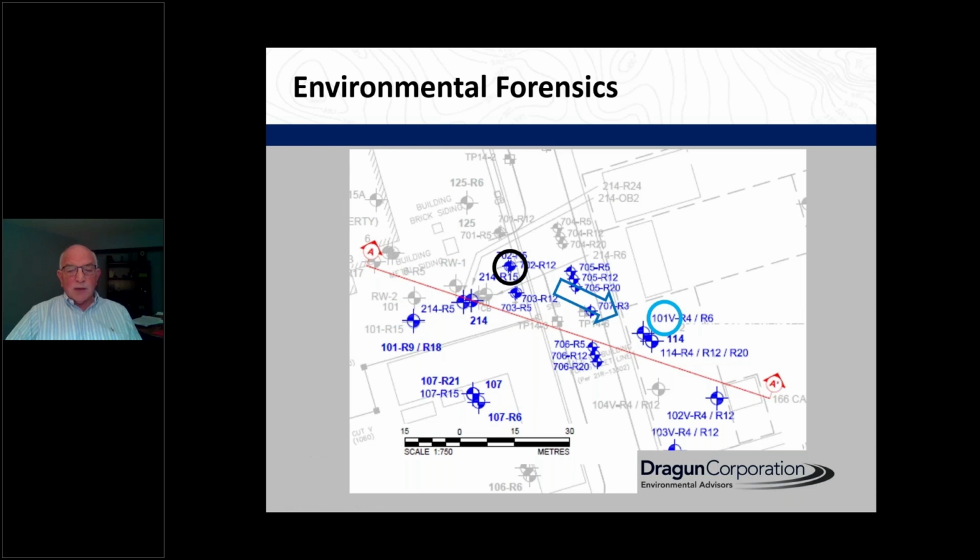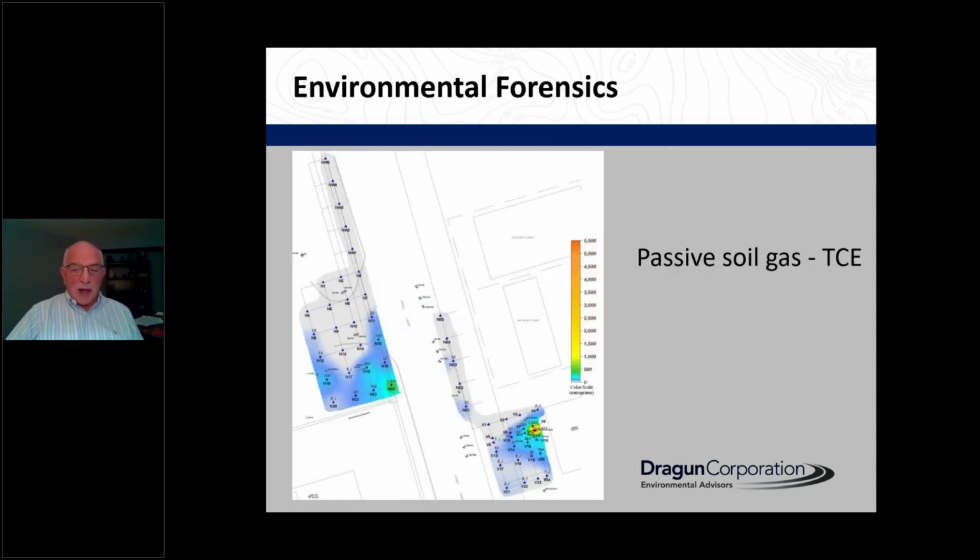these are just showing all the wells, is we did a passive soil gas survey, as Matt had shown. And we wanted to get high resolution coverage. And we had two kind of integrated grids. We had dense grids around the hot spot on either side of the road. And we also had an elongated grid along the curb line. So we wanted to see if the hot spots were isolated. We wanted to see if there was contamination crossing the curb line.